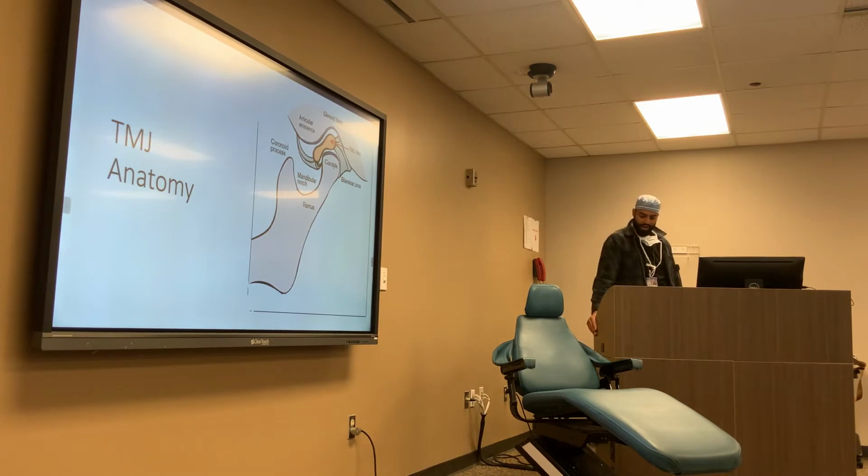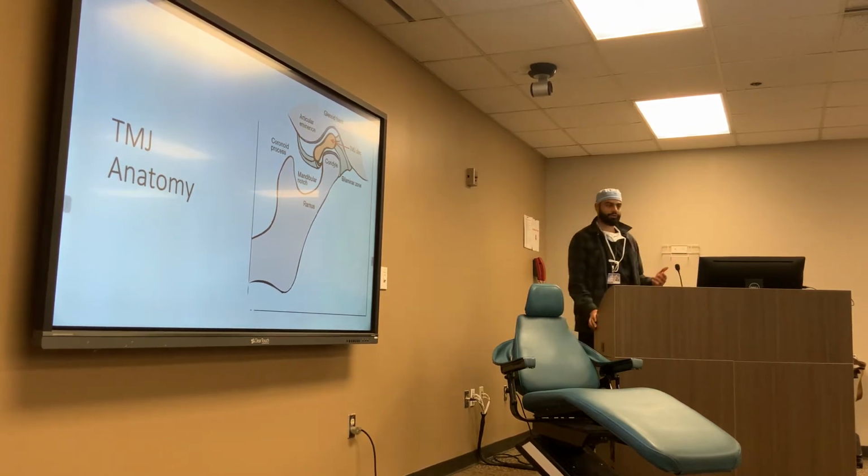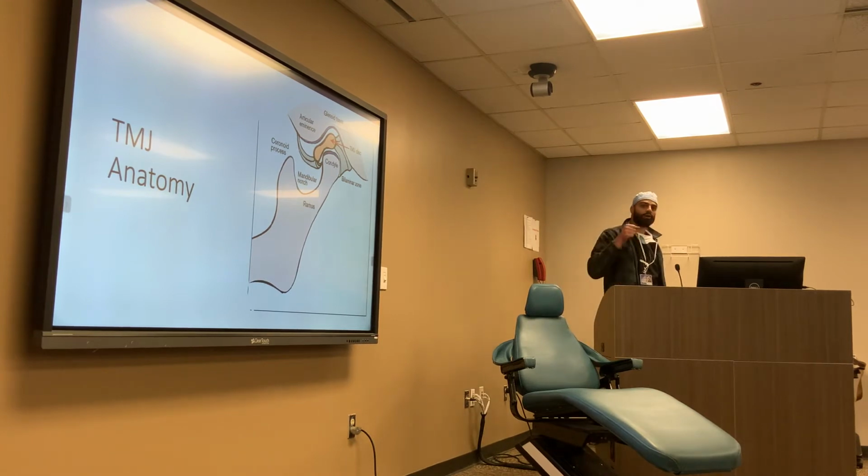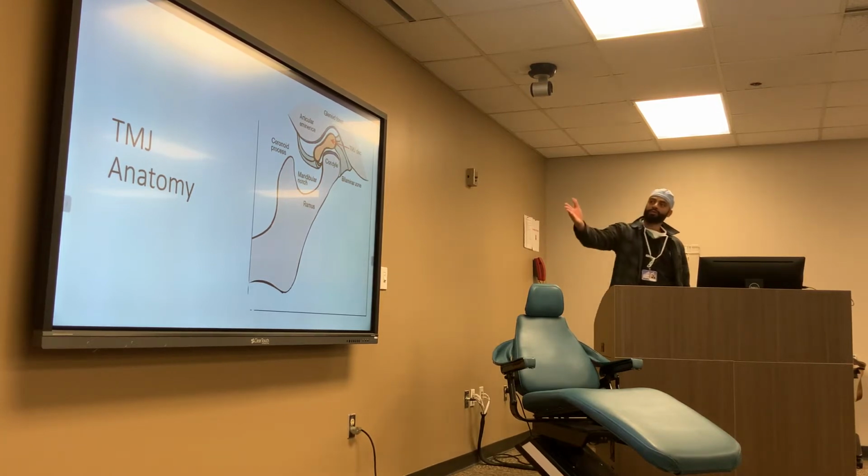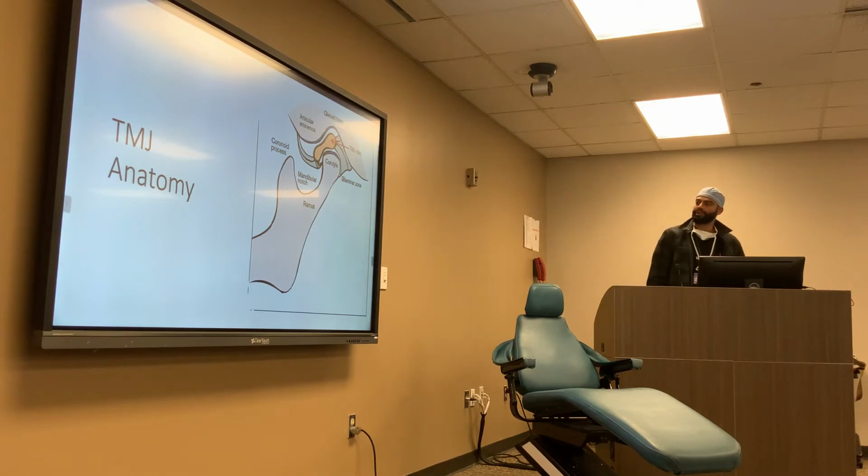And then it also allows for lateral deviation, like Julian was saying, and then rotational movements. By rotational movements, we mean elevating and depressing your jaw, basically opening and closing. So we have two movements. We have translational movements, which is when you're protruding your lower jaw in and out, and then we have rotational movements where you're opening your jaw, bringing it up and bringing it down, elevating and depressing. So if you look at the image here, this is your basic anatomy of the TMJ.